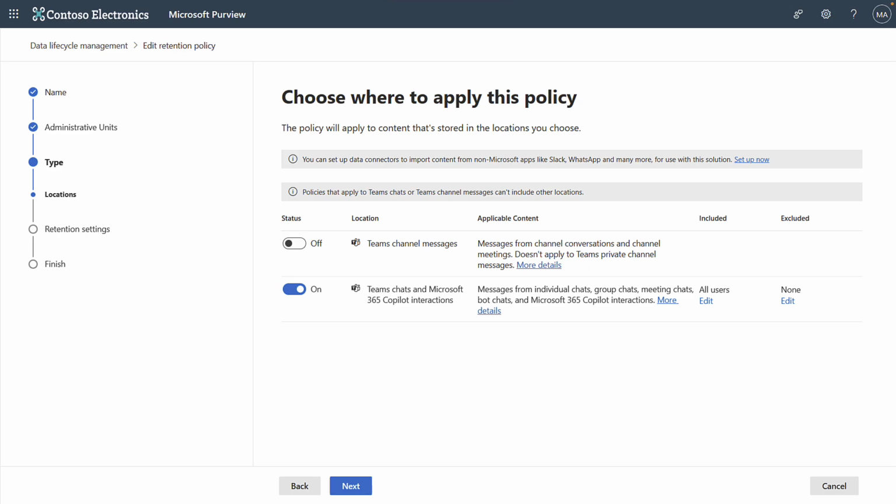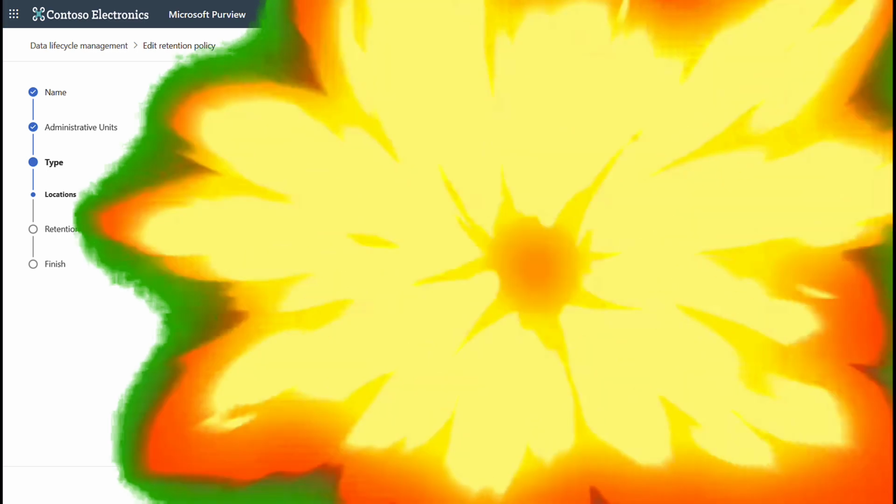So not only is it looking at Teams chats and all the normal things that you would put into a retention policy, it's also taking into account that really important Copilot. It detects anything to do with Copilot. So any transaction between you and Copilot, essentially it's going to retain that conversation and retain that chat for compliance reasons. And that is a superb feature.